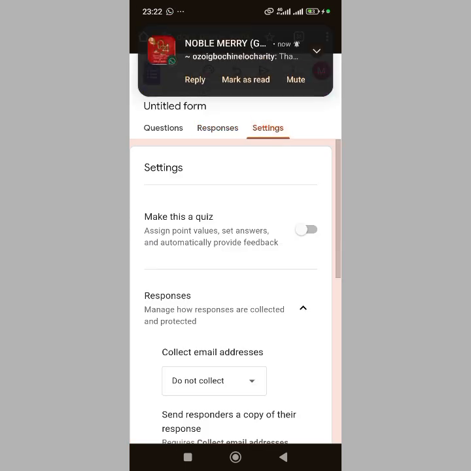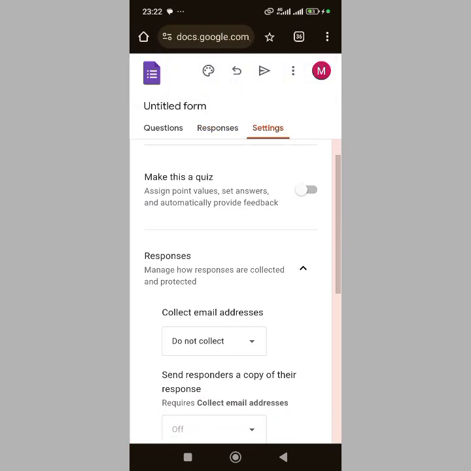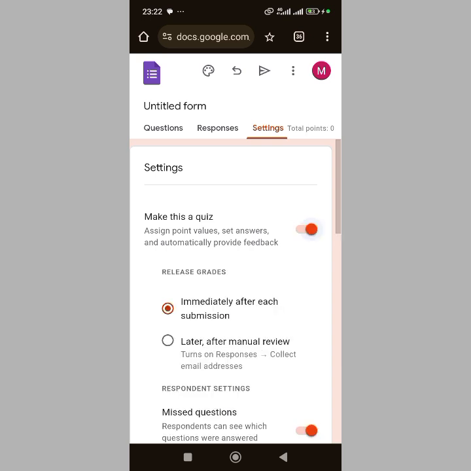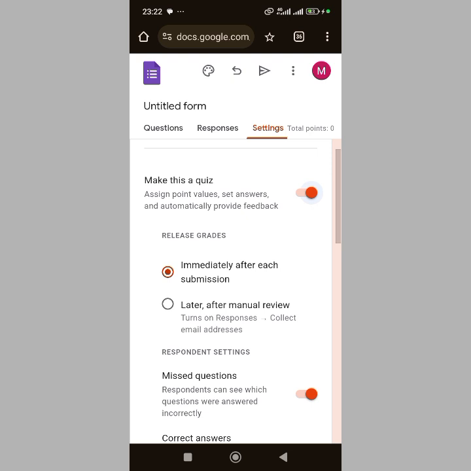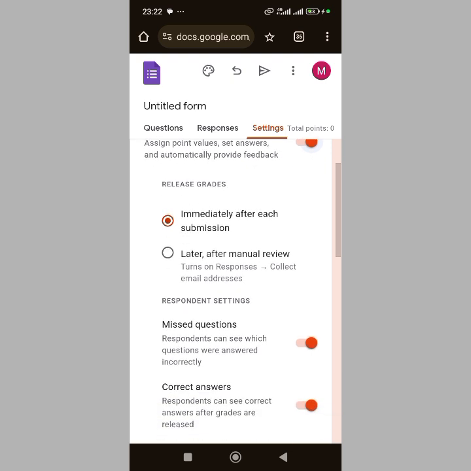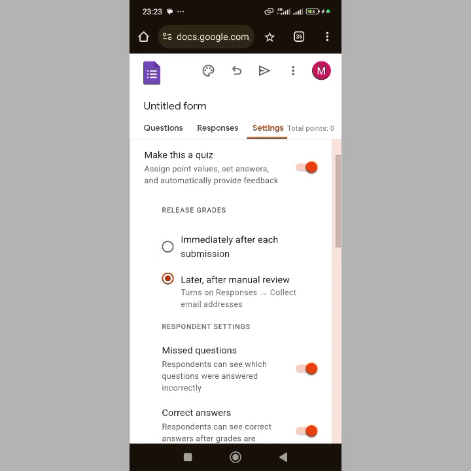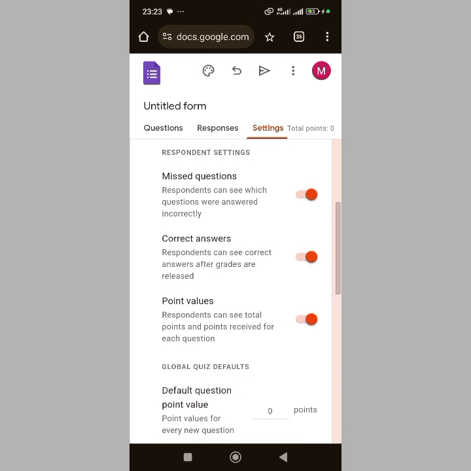So settings, you need to do some settings. Make this a quiz. Assign point value, set answers, and automatically provide feedback. So if you want feedback after they submit, you can come here to do that. Correct answer: respondent can see correct answers after each grade.